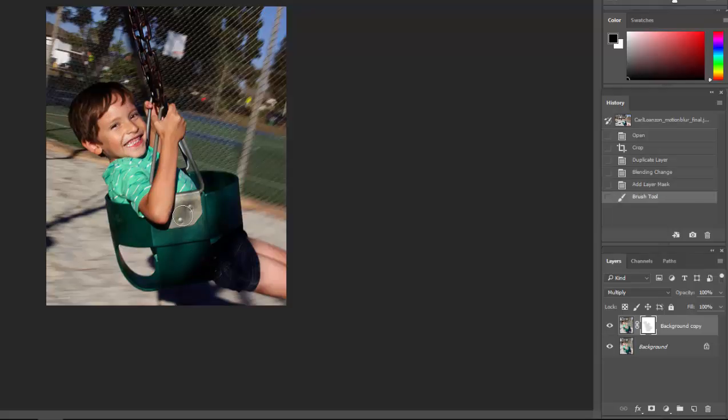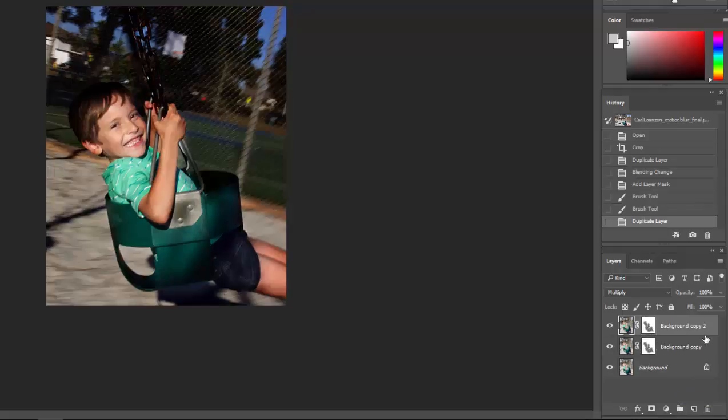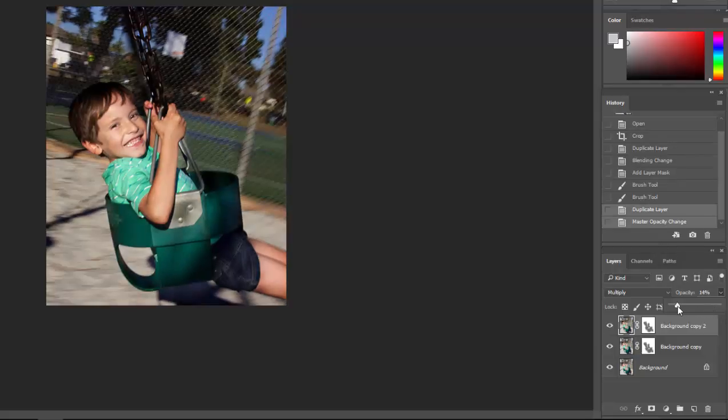Now already we've got a lot more nice detail in the shot on the swing. Now, if we wanted to darken that background more, remember we can duplicate this layer and duplicate the effect. So if we pull that down and duplicate it, now that's a little too much. So let's just lower the opacity of this top layer. And there we have a really nice shot of the young boy swinging in his swing.